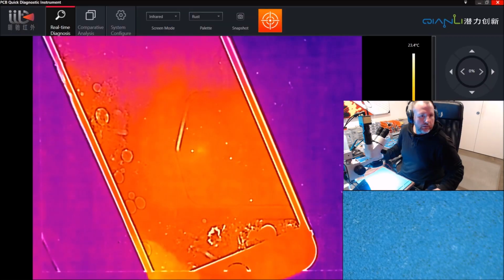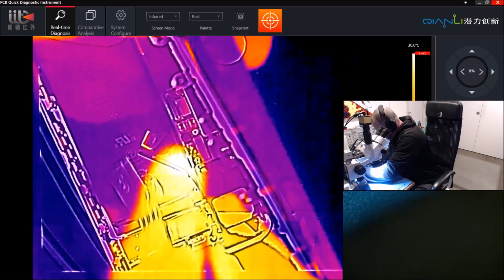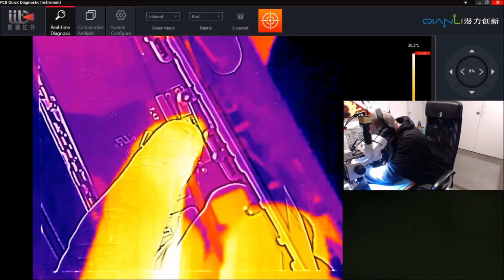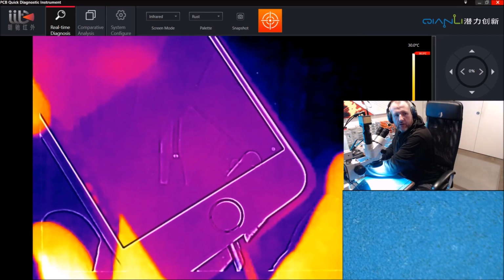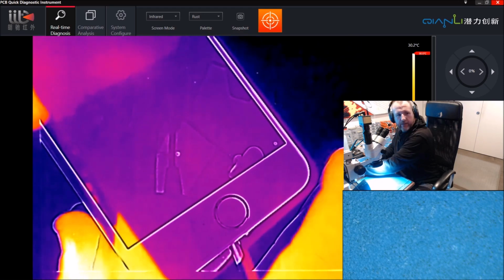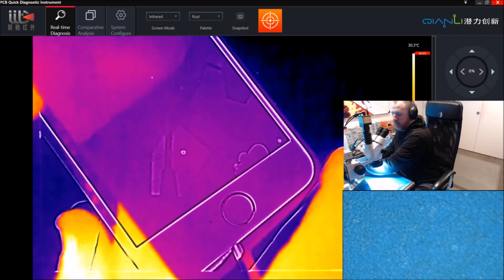So let's change you over to the thermal camera for a second. Like this. Okay, and we're just going to plug it in. So we've got power. Okay, so that's it there. I'm going to hold that like that. Now I'm going to power on, 1, 2, 3. No, I'm not. Power supply's not on. Okay, try again. 1, 2, 3.